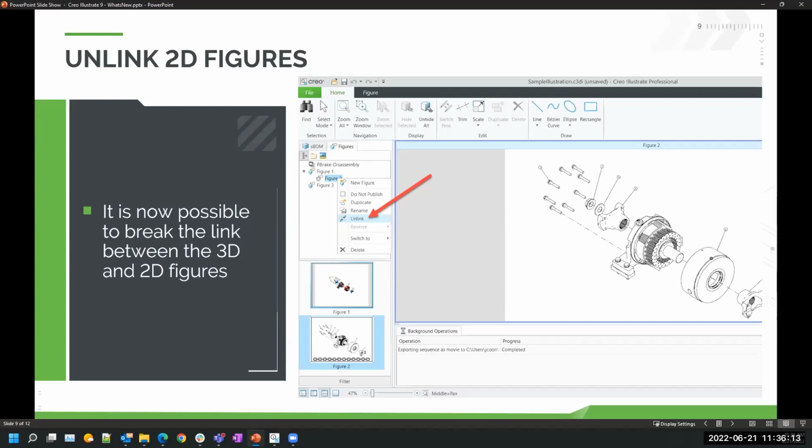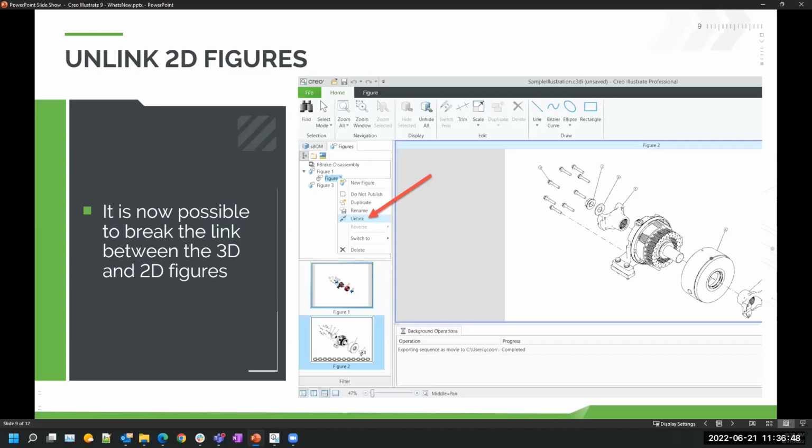All right, and another similar IsoDraw question would be, can we apply or show threads on screws on a 2D projection? No. You could draw them. We have ellipses. But in IsoDraw, we also do have a thread drawing tool, right, as well. Yeah, that tool is not in Creo Illustrate. So if you wanted that level of detail, you'd need to draw it in or export it out and use the thread tool in IsoDraw to do that.